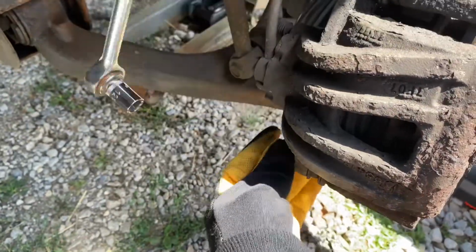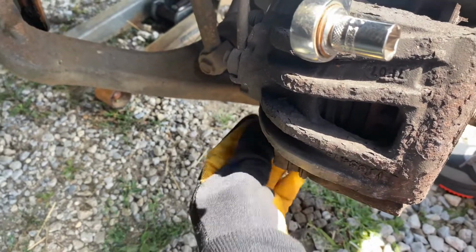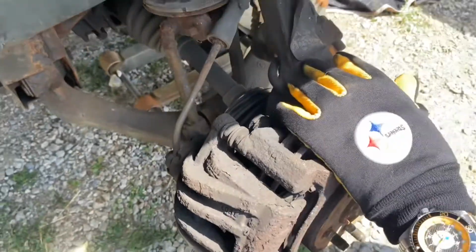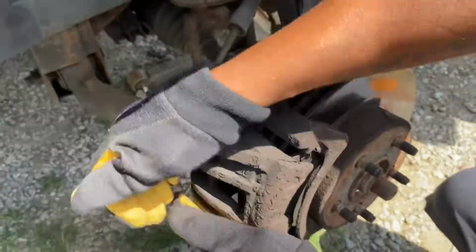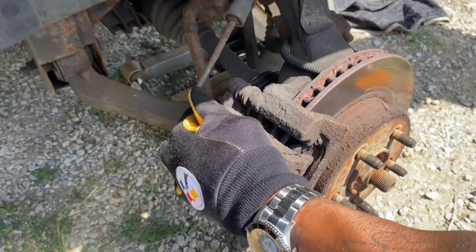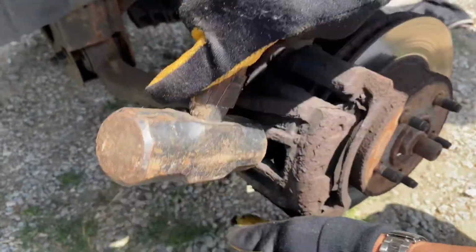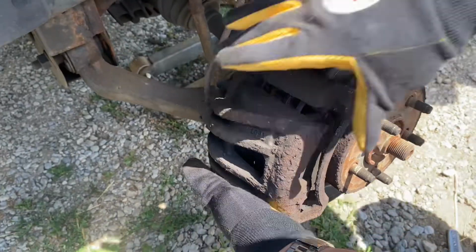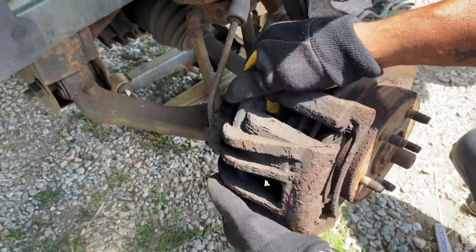You can hand spin them off once you break them free, depending on what car you're doing. So that's off. Now I'm gonna hit this, and this should come right off. It should, but it don't. Like this, a little hammer. Then slide that right off.